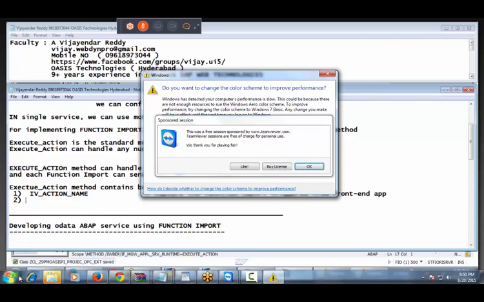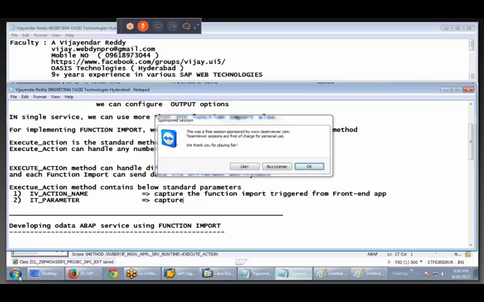And second one is IT parameter, and it is responsible for capturing the input parameter values coming from front end. IT parameter can capture the input parameter values from front end app.